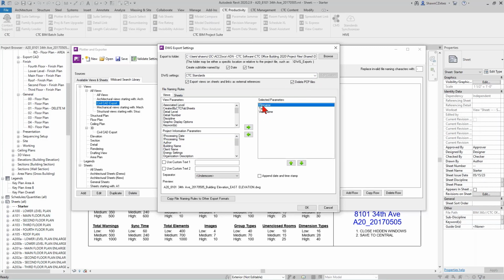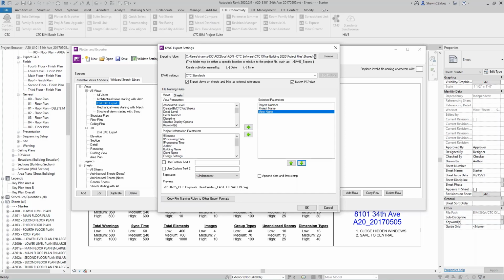and choose exactly how my files get named. What I'm going to do, once again, is put very specifically the project number, project name, get rid of the view type because I don't really care what the view type is, and just use the view name. And then if you really wanted to, you could suffix with the date and timestamp, though I typically don't do that because I want people to be able to just relink it.